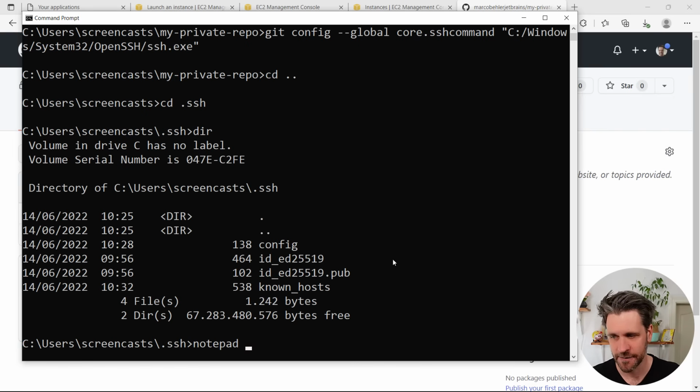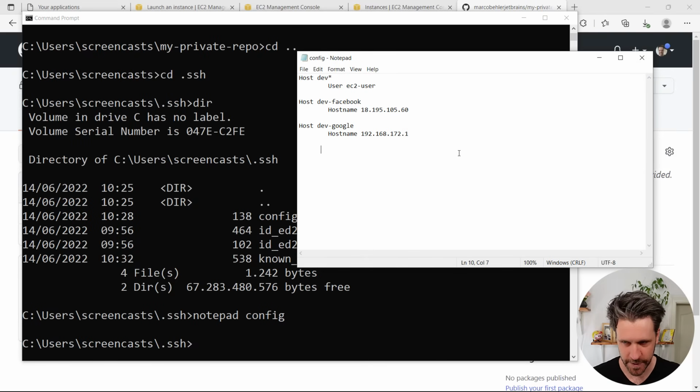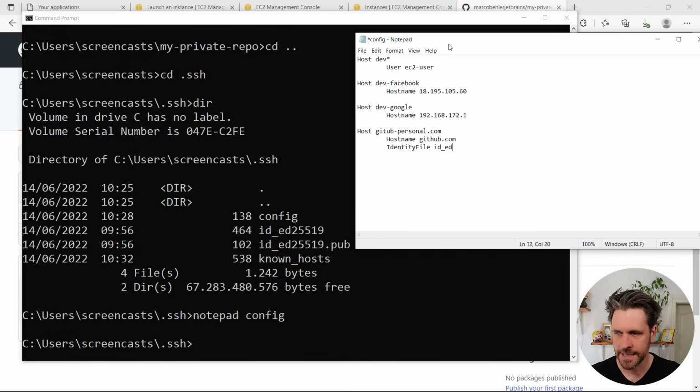And as you might or might not have guessed, it has to do with the config file. So what you want to do is have a host that is, for example, called githubpersonal.com, something like that. The host name is now github.com, right? And then you want to specify your identity file there. So in my case, that would be the ID, the one we just added, id_ed25519, and it's in my home directory .ssh subdirectory. In fact, let's call that GitHub work because that's my work key.